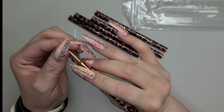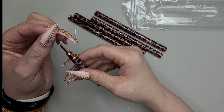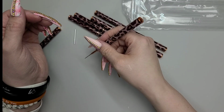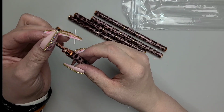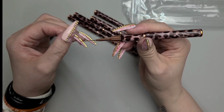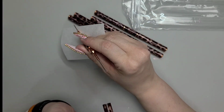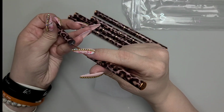They're nice though, guys. Now, again, you want to take care of them. Be gentle. You have to prep them. All you do is gently put your fingers through it to loosen it up and get the glue out of it, and then go in your gel. If you have a good little brush cleaner, it's fine, but don't use acetone in those things. It will hurt your little hairs. We don't want to do that, right? So these are liners. They're double-ended liners. They're really pretty. Love the container. Lids fit nicely.